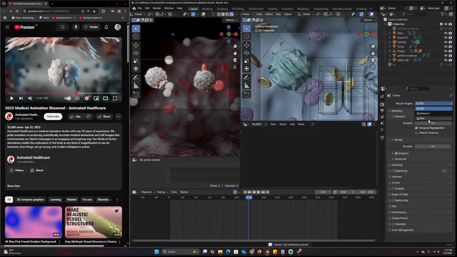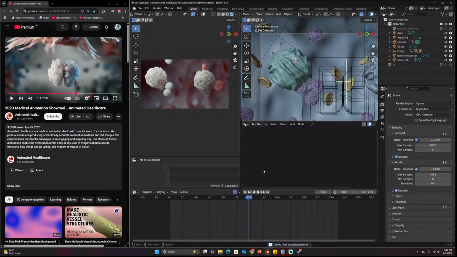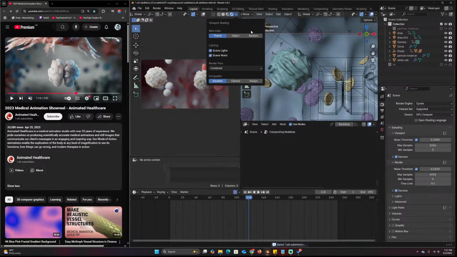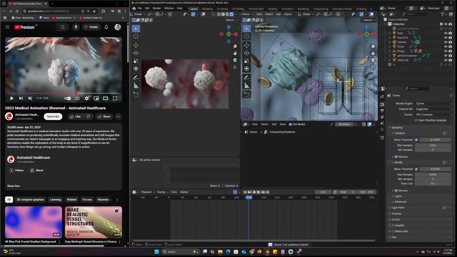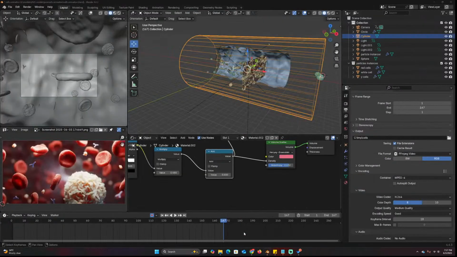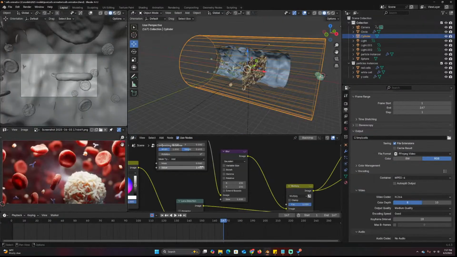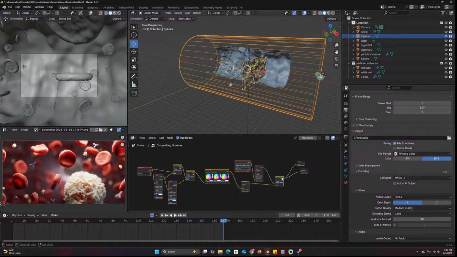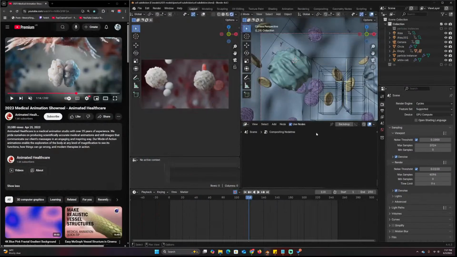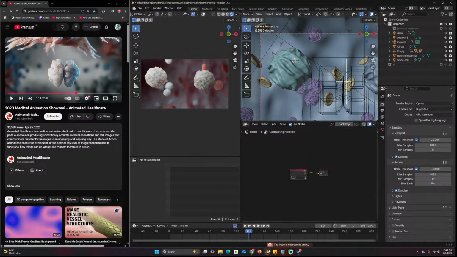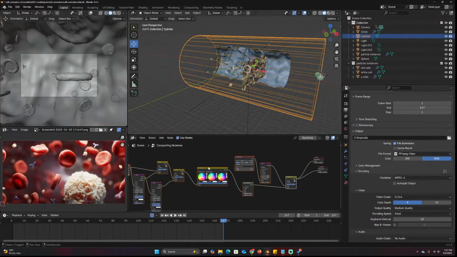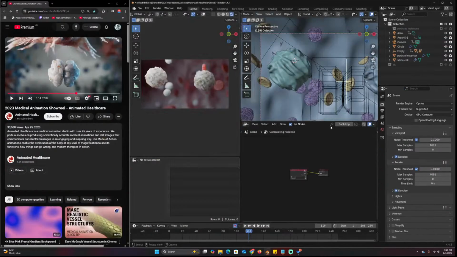All right, take a look at this. We can turn on some compositor effects. Let's see if we can use the same compositor effects we have here. Can I just copy this? Ctrl C, Ctrl V. No? I should be able to copy these. I think I need at least one active node. I guess I can't.